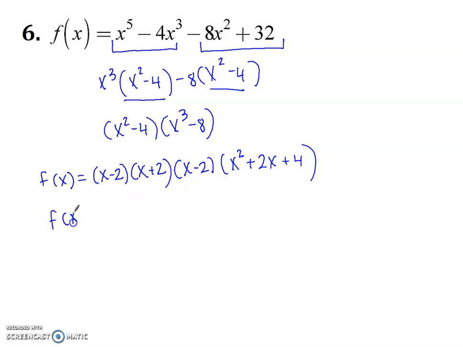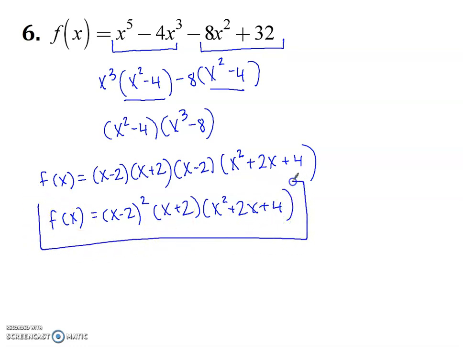So this is the completely factored form, okay, but I've got a repeating factor. Okay. So I am going to rewrite it as x minus 2 squared because I want to remember that this is a double root. Okay. And eventually when we get to graphing these, this is going to remind me how to graph it. Usually if I don't write it as squared, I forget that it's a double root. So there's all of our factors.